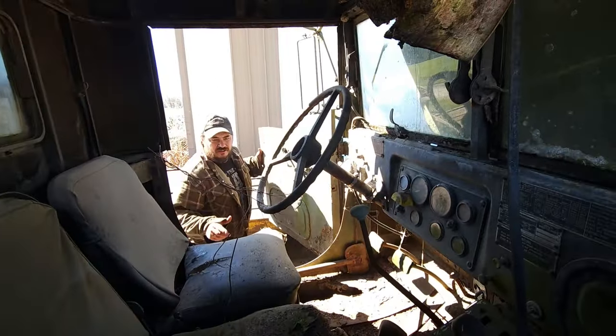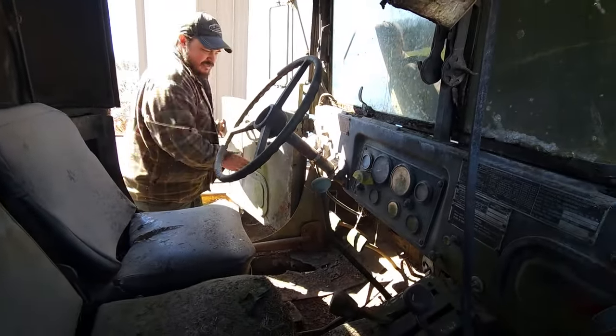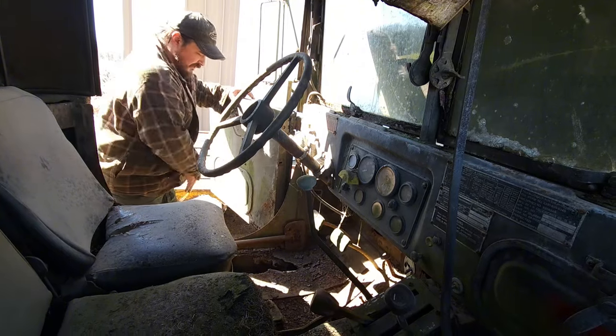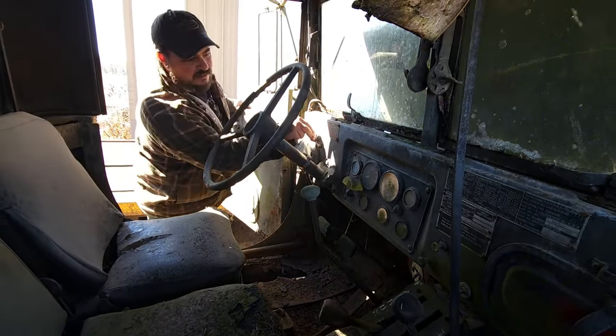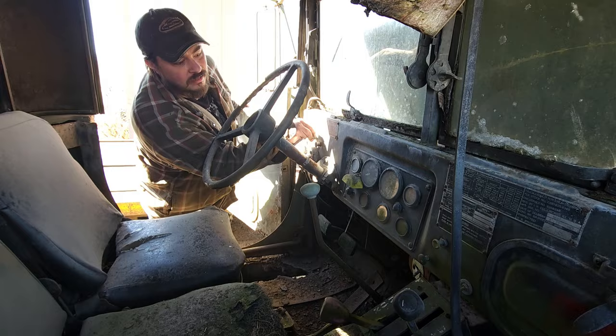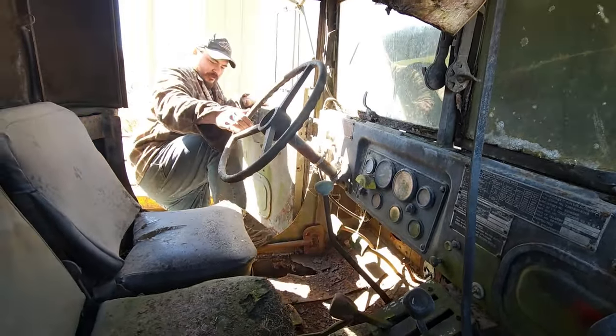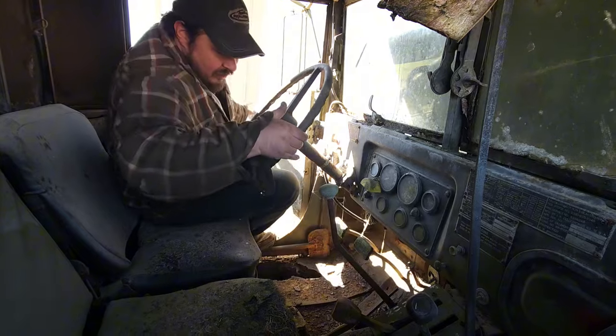At least now I know how to unhook the buzzer. Scale 1 to 10, you think it's going to work? You know what? I'm giving it an 8 out of 10 on whether we get power. We got power. No buzzing, though. No buzzer, but they might have got tired of it and unhooked it.